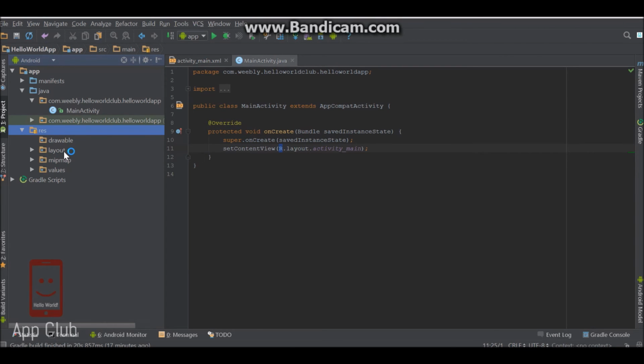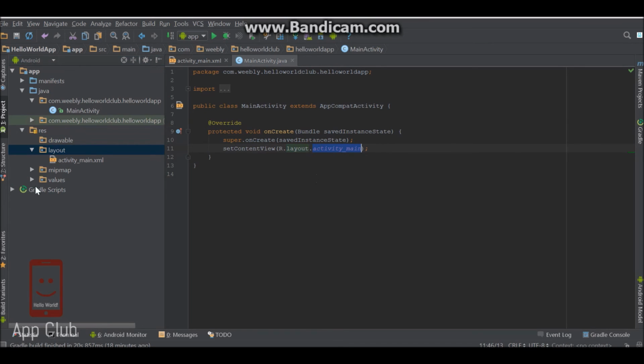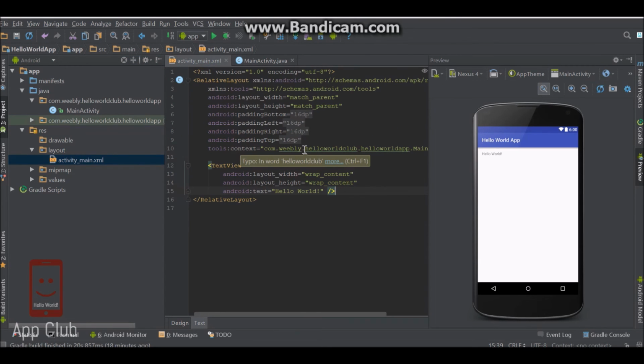And the next folder is layout. And if you see here, the layout is the same folder that's referred to over here. So what it's saying is go to the resources folder, go to the layout folder, and go get this file activity-main. And that's what's inside the layout folder. And as you can see, that's also the other file that's open over here. So this is our XML file, as you can see with the .xml. And in our XML file, this is where what our page looks like is controlled.